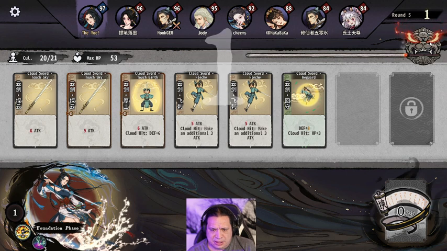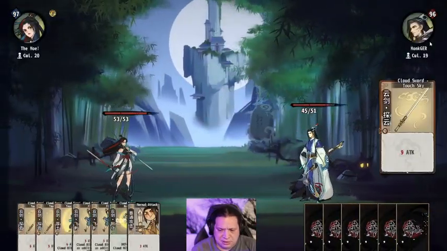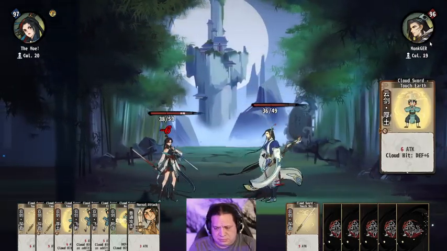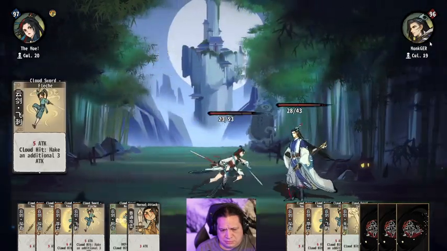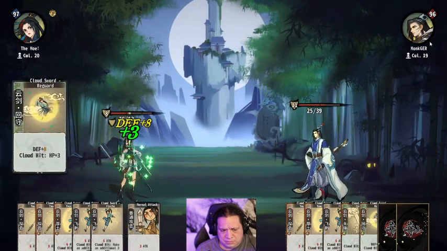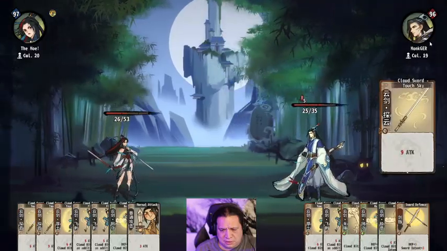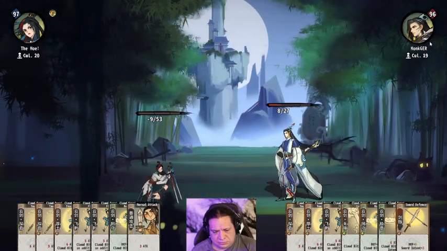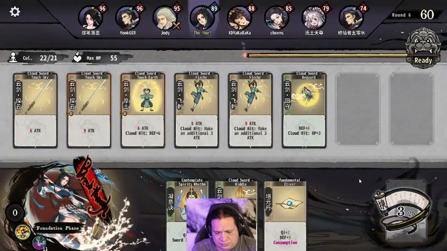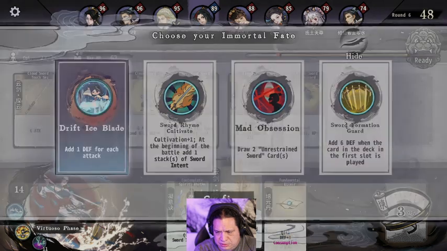We're number 1, but that doesn't really mean jack. We're 1 card deficient this round anyway. So similar. Yeah, they got me. Very similar decks. Breakthrough. We'll do that. Okay.